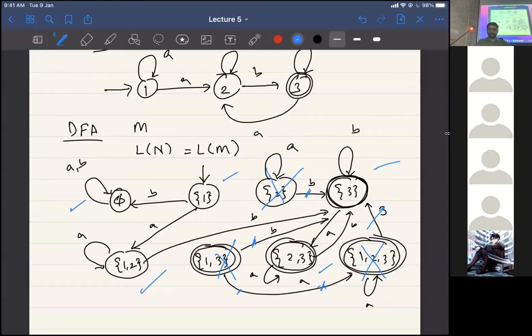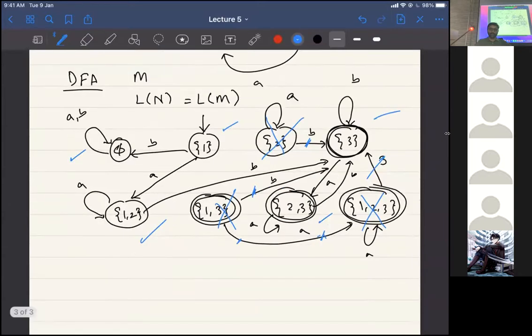How did you choose to remove them? So we know the power set contains all the subsets of the states, right? So there were 3 states in the NFA, so there are 8 states in the DFA. If there were 4 states in the NFA, there would be 16 states in the DFA. So once we have laid down all the states, we will consider all the states and all the transitions that it can support. And once we are done with that process, we will see if there is any isolated state. It is not possible that a state will not have any outgoing transitions, but it is possible that it might not have any incoming transitions.